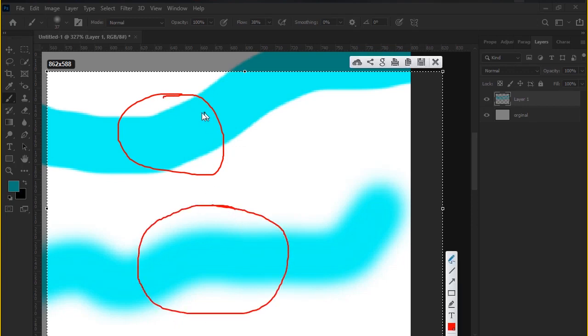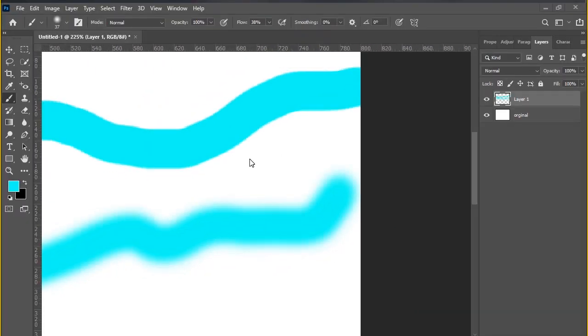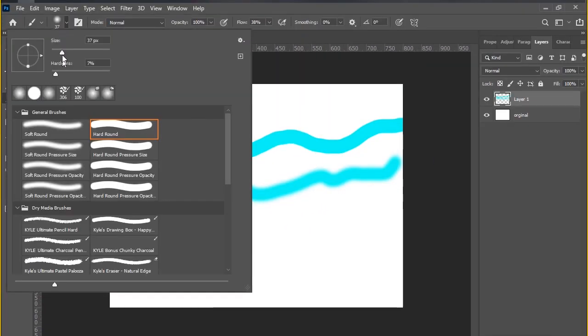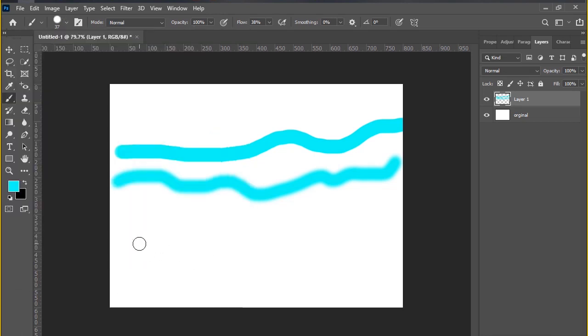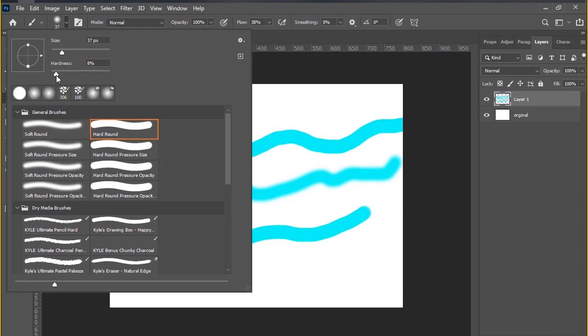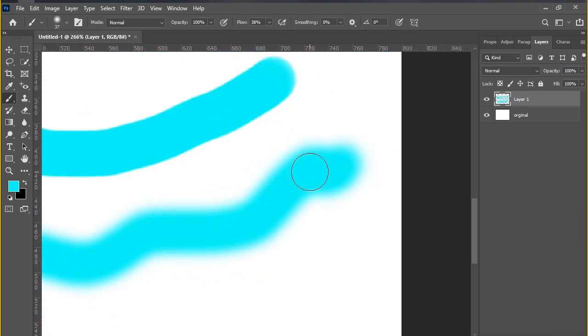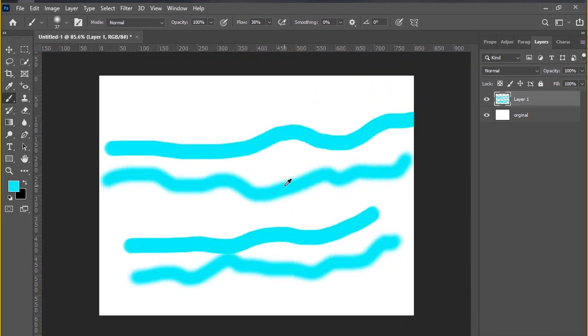That means 100% makes the line clear, and this is making a blurry effect. If you use 100%, you will see a straight, clean line. If you use 50% or 8%, you'll see this type of brush. That's the thing. This is 100% and this is 7%. I hope you got it.